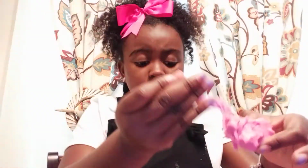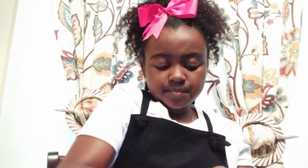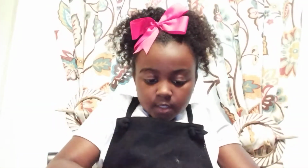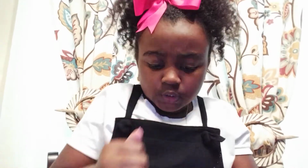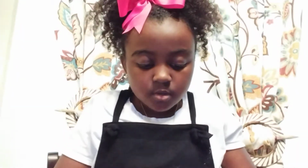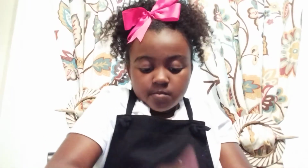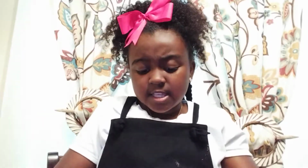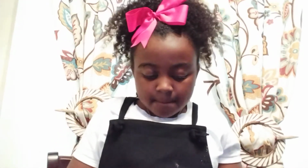Oh, this thing is like slime, you guys. Oh my gosh. So I think you just need to put some water so you could let it dissolve. Cutting it. I'm cutting the loop. So this way, it is not coming out. Okay, it's almost done, you guys. Woo! How about we wet this? And this thing is like slime. I'll show y'all when I'm finished. So we need to wet this some more.